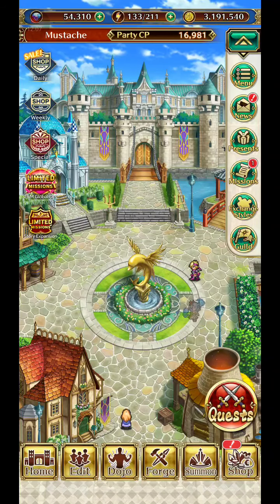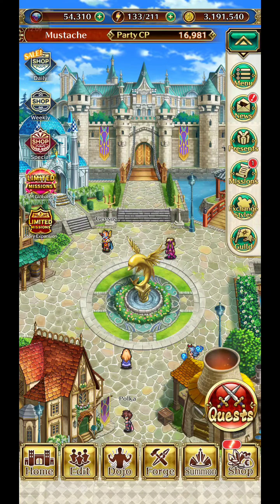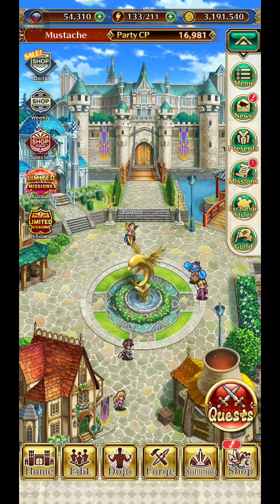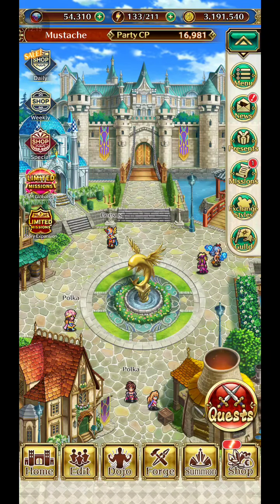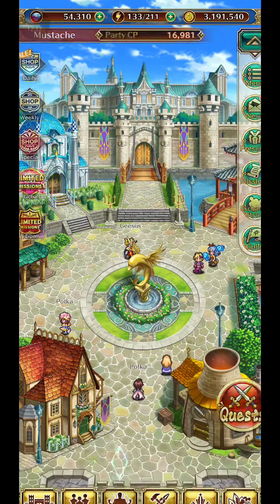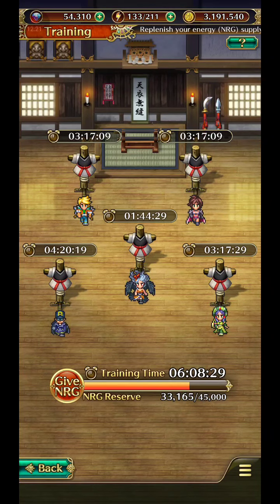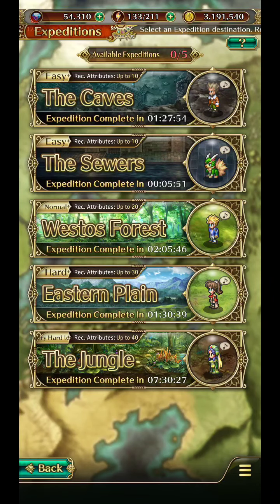We have to return instantly from expeditions 20 times, so we may as well return from the highest level expedition 20 times with her in it. Because we just got the new jungle expedition yesterday. It's supposed to say very hard. It's like all sticking off the edge and stuff.